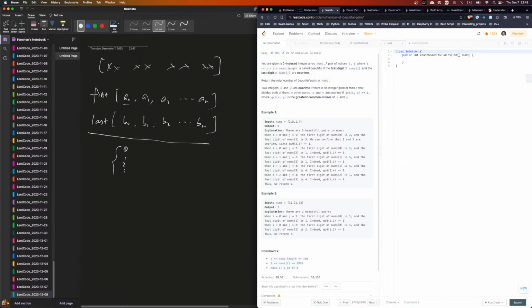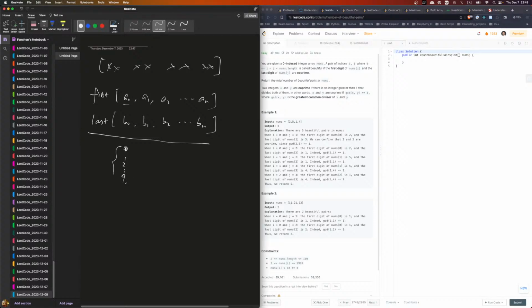All right, so we don't have zeros. So all the way to 9, so we have a count, right? We have a count 2, all the way to count 9. That's the last digit we have a count. Now we go from A0, okay? So we have A0, we know what A0 is, and then maybe we can create a map as well.